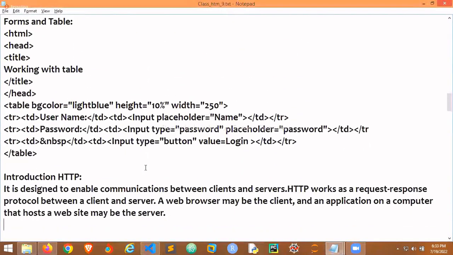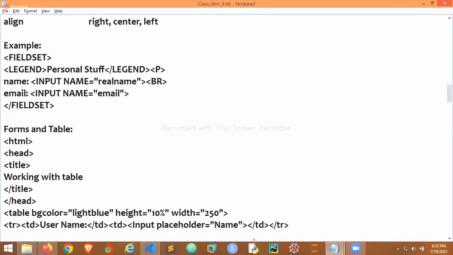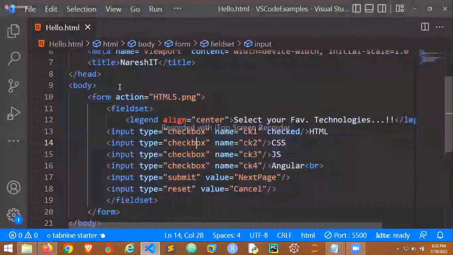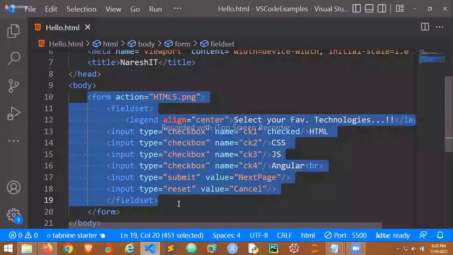After legend, what is there? Introduction to HTTP. You heard the name of HTTP, guys? Do you want to see the code? See the code. Some people are asking me, I want to see the code, sir.